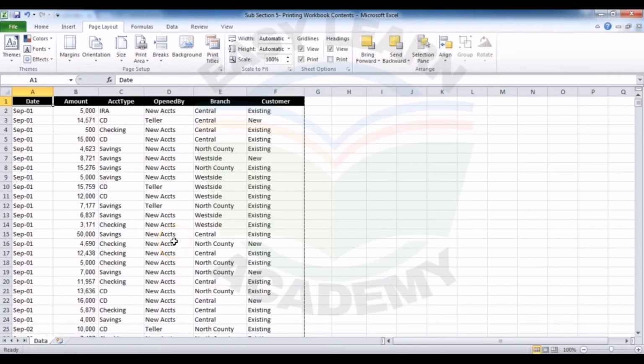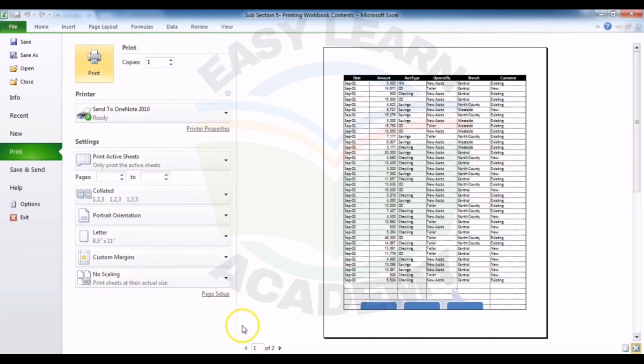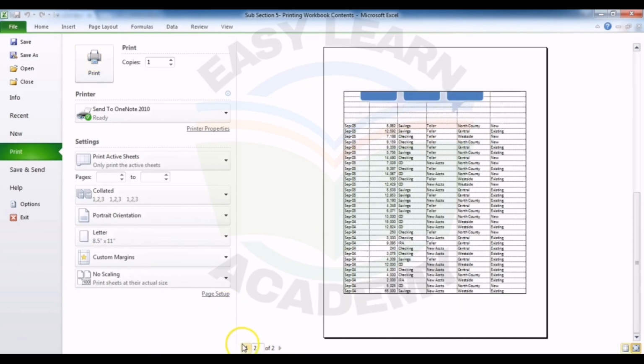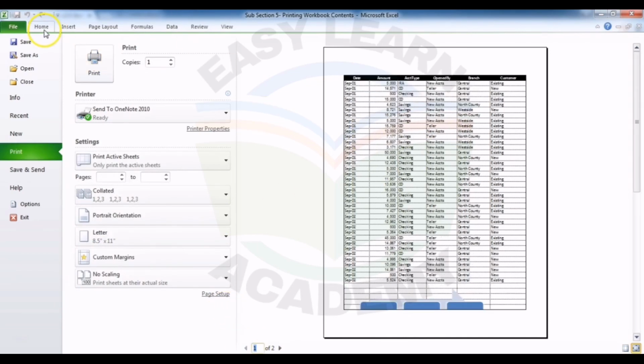It is also a good option to set up the print area in advance. When we send a report to someone else, we can set it up in advance so that the person to whom we are sending the file will be able to print it very comfortably. Right now you can see that if I press Ctrl+P, the area is coming like this, which is perfectly fine. But what if it is not coming correctly?